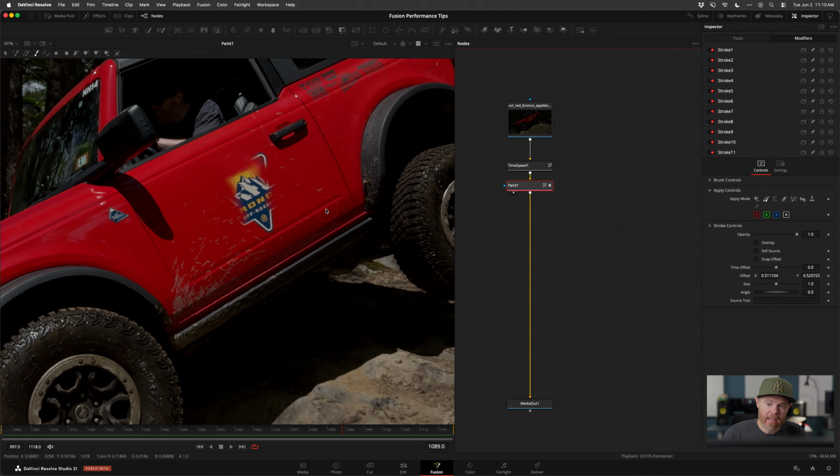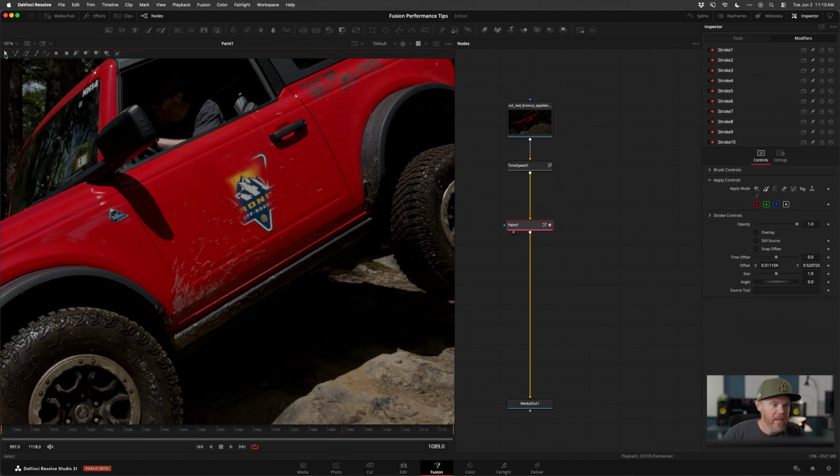Clearing cache. Cache can be sort of buggy sometimes and it can fill up and you might be wondering, am I seeing things correctly? The other thing with the paint, if you do tons and tons of clones, especially across multiple paint nodes, one thing you can do to clear the paint cache is, oddly enough, this is undocumented, but if you go over here to the select tool, as soon as you hit select, it's kind of like cleansing your paintbrush, like running it through water.